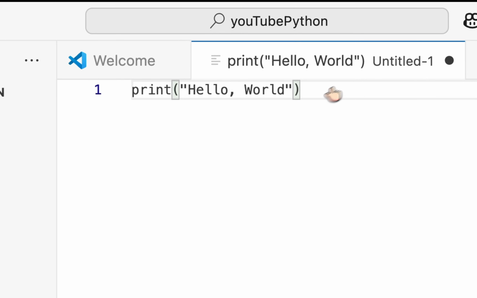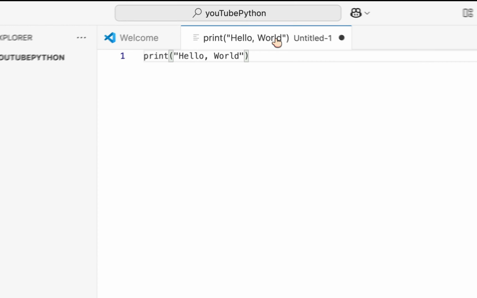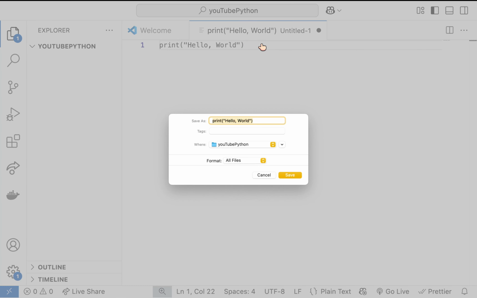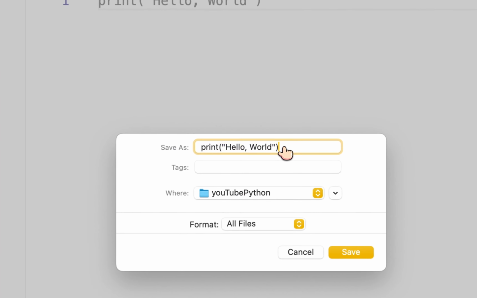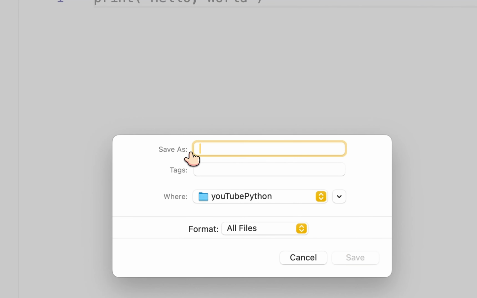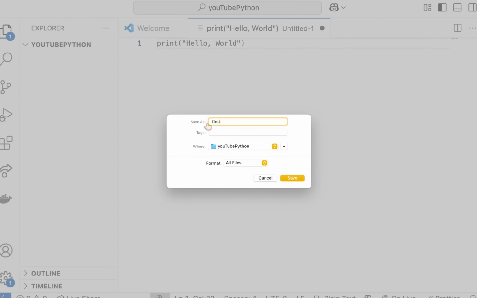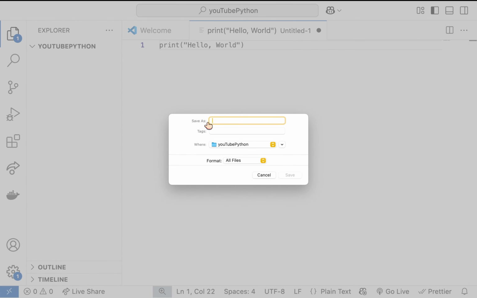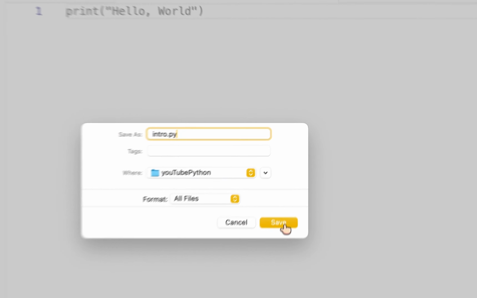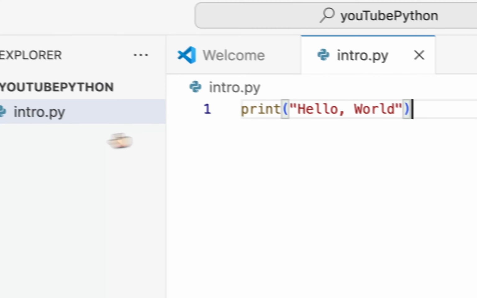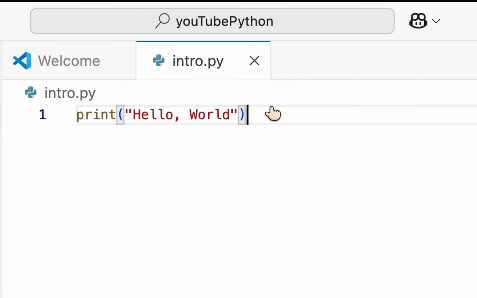When you type like this and it's just all black, that means you've not saved your file properly. So I'll save it as intro.py. Here you're giving the file name and then .py, meaning it's a Python file. And when you save it, you see the colors have changed.